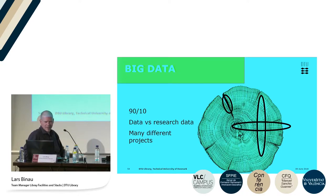So lots of data is going to be collected. And I see it very much like a tree stump here, that the amount of data is just growing and growing. And I have heard somebody say that 90% of all the data that is stored in the world right now has been stored within the last 2 years. Only 10% is from before that. So the amount of data is just incredible, and it will just be incredible in the future. And it will be gold in the future.